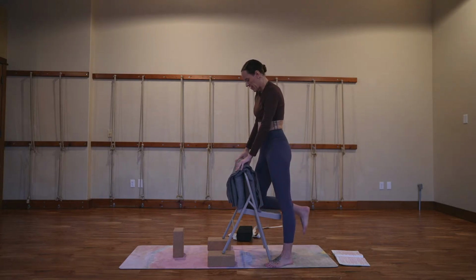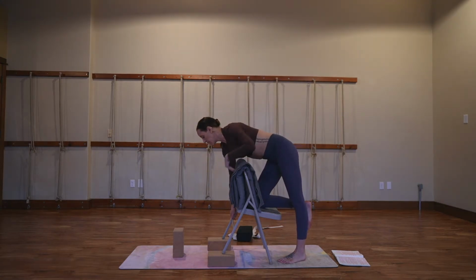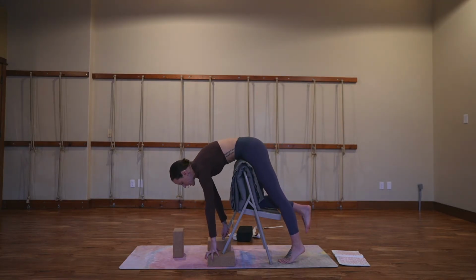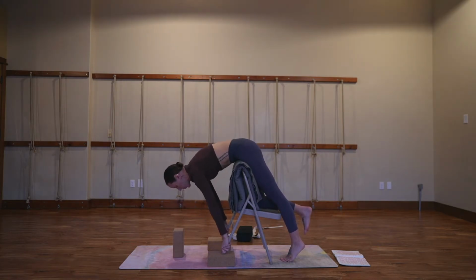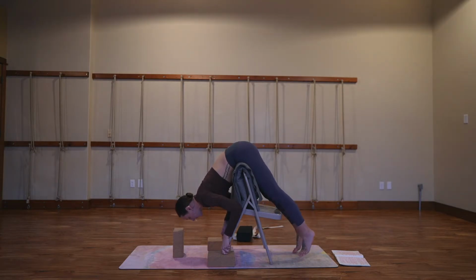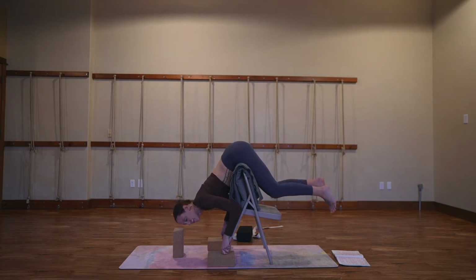to place my dominant knee, my right knee, on the bucket of the chair. And then from here, I'm going to slide my hands down the chair. And this can feel a little scary if you've never done this before. It's very stable as long as you have the chair on the blocks. And then I'm going to pull the chair up into my hip crease as I drape myself forward. And then I'm going to allow my feet to come up off of the floor.